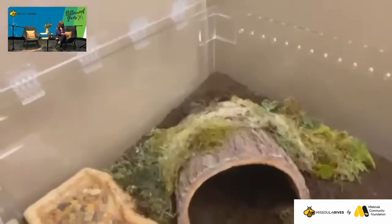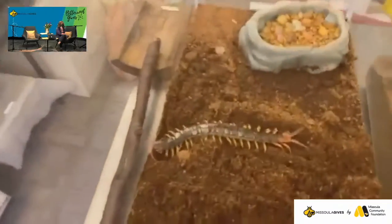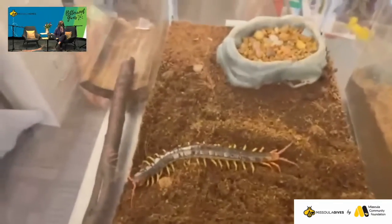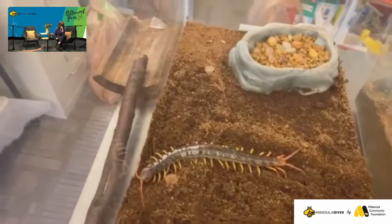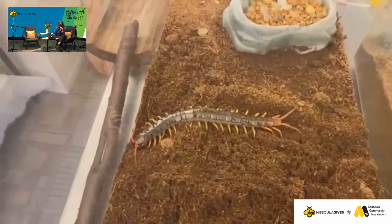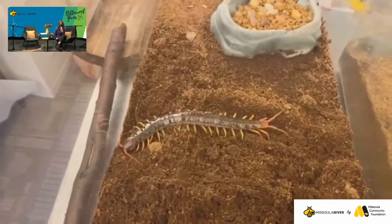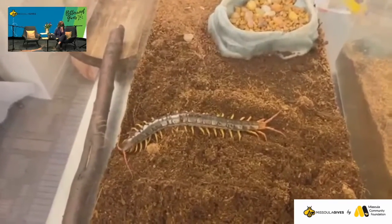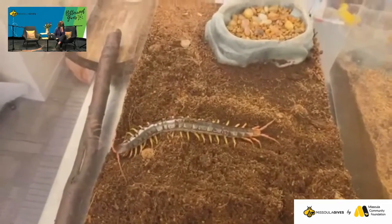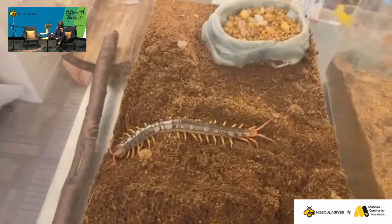Is it true that they really eat birds? The reason they got that name was because one of the first recorded sightings of the goliath bird-eating tarantula was it feeding on a hummingbird. I kind of assume that hummingbird was probably sick or injured, because these spiders like to hang out on the ground — they don't typically go up into trees to hunt for birds. Most of the time they're just eating smaller insects or other spiders, and sometimes small mammals. Rodents are not typically on the menu despite the name goliath bird-eating tarantula.